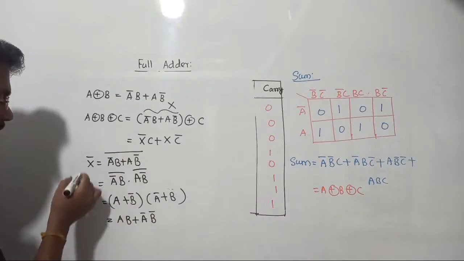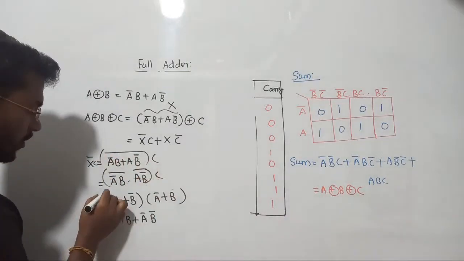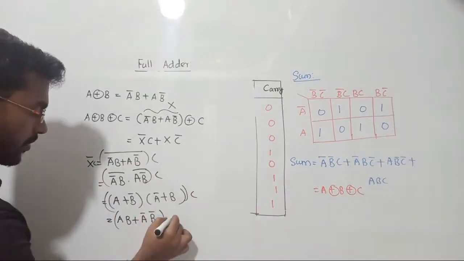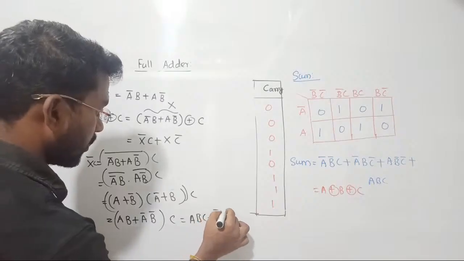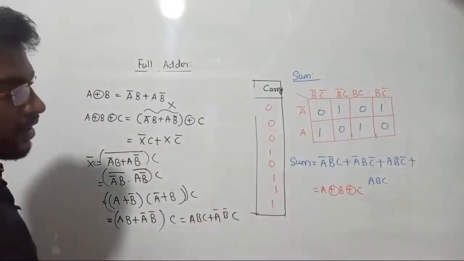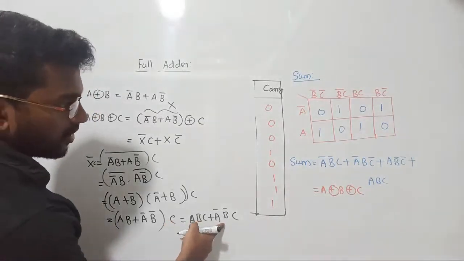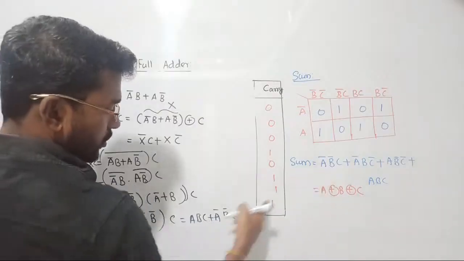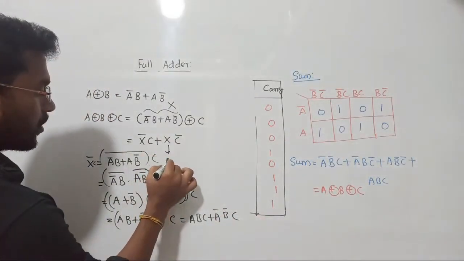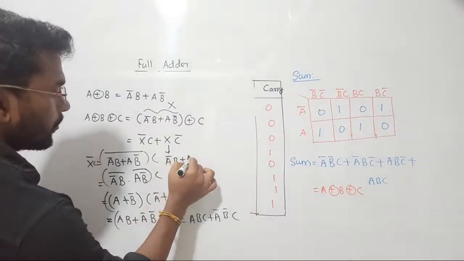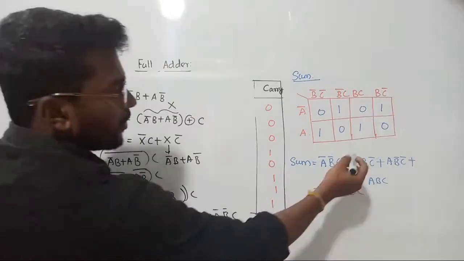So let's try and bring the answer such that it will be multiplied by c. Now if you multiply x bar into c, then this whole variable will be multiplied by c, such that we are getting a b c plus a bar b bar c, right? Two terms have come, a b c and a bar b bar c. Next, instead of this x bar, we have to replace a bar b plus a b bar. Now if you multiply it by c bar, automatically you will get the rest of the two terms.